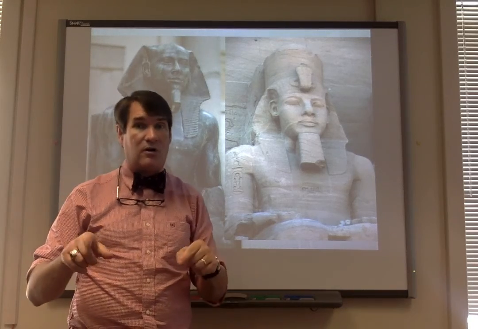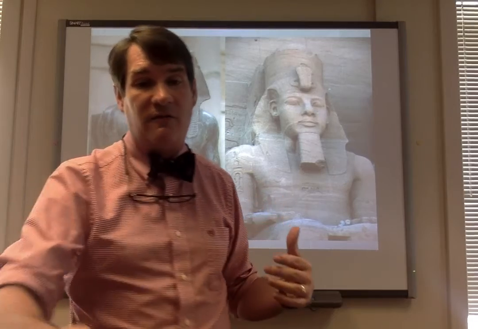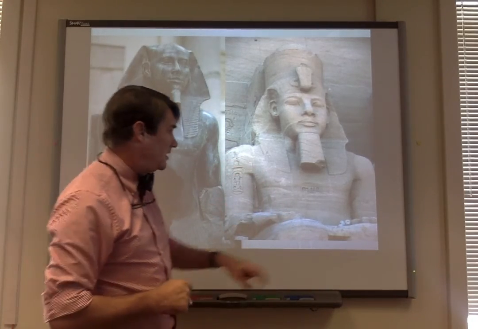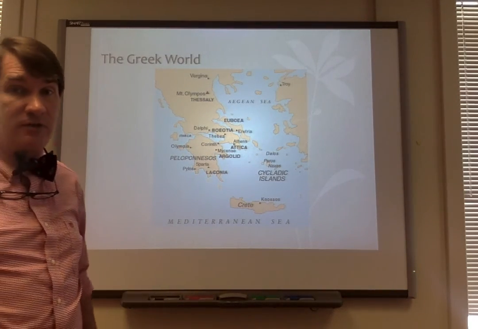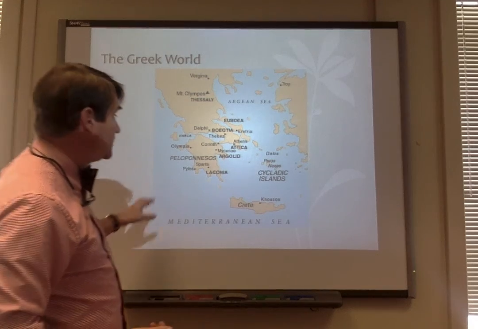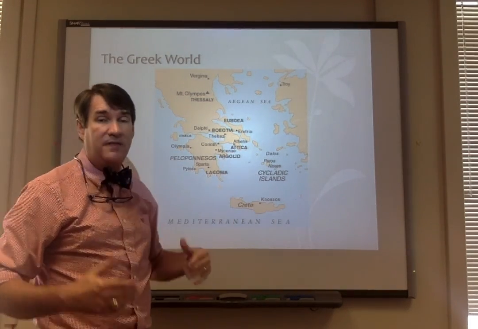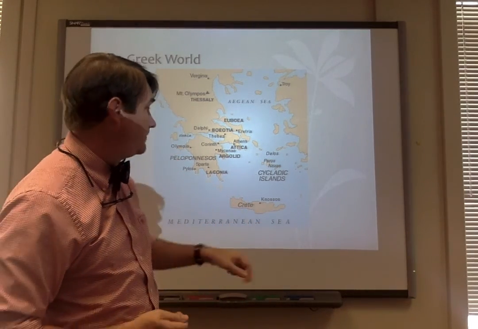Now the Greeks comparatively are going to be very different. They're going to explore the idea of making the human body look very realistic. But let's start at the beginning. Early on in the Greek world, we have a type of art that we call Cycladic art. And of course, it refers to the Cycladic Islands, which are off the coast of mainland Greece here. And these are the first human forms that we find in Greek art.